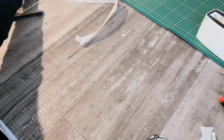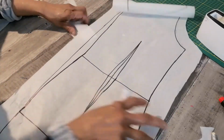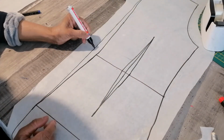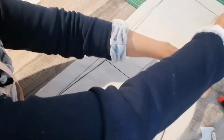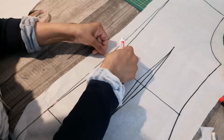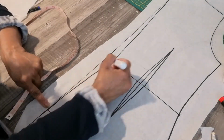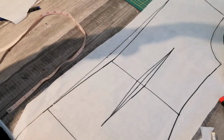Now I'm going to make that side. I trace my back side. This is back center line. From this center line, I mark inside 1/2 inch and draw like this until hip line. You get a nice form your backside.